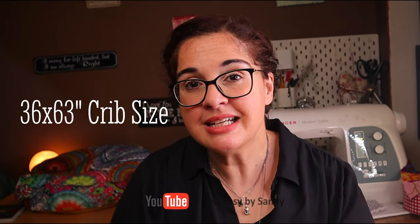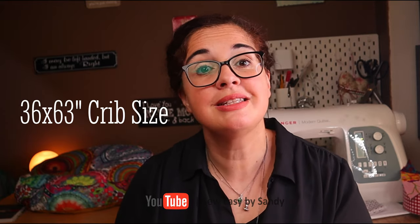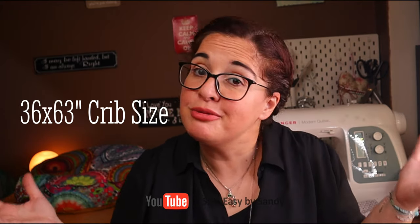Now, this is a 36 by 63 inch quilt. It's a little bit bigger than the usual crib quilts I make, but that's the size needed for the mattress they got. Oh yeah, I forgot that part. One of my cousins, one of those that was a baby in my arms like yesterday, is having a baby. And the fun part is he and his girlfriend decided not to know what they're having, so my brief is grays and greens and yellows with loads of animals. The perfect combination as far as I'm concerned. So the fabric selection was easy.